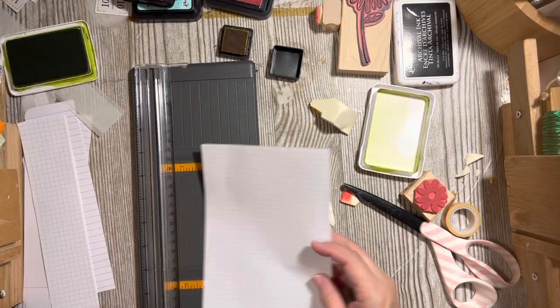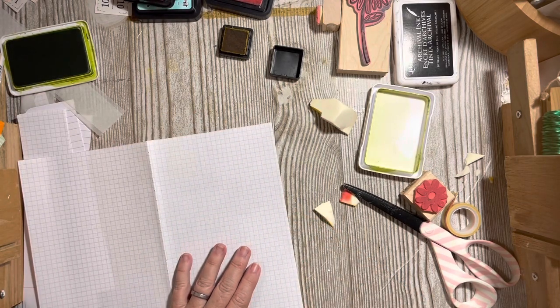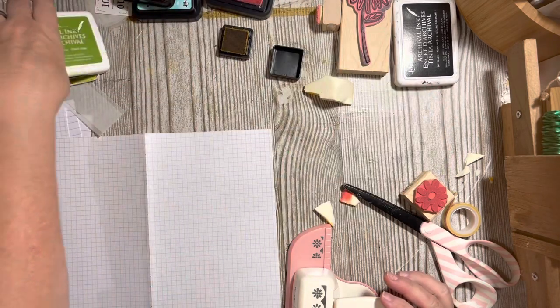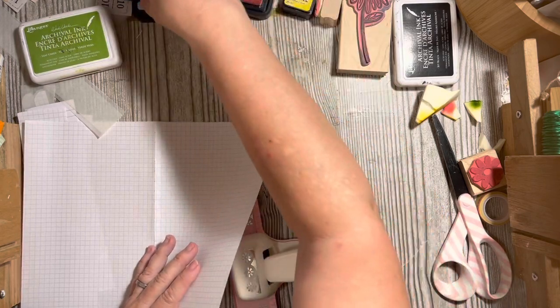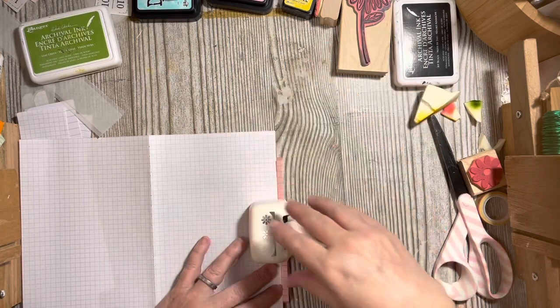Okay. You can see our pile is getting bigger over here. We'll be able to use those. So I'm just going to show you with this one. So another thing that you can do is if you have edge punches. Merry Christmas. Okay, so edge punch. Let's go ahead. I have this fun, it's from Recollections, a daisy punch that I got several years ago. If you aren't familiar with edge punches, they are wonderful for adding edges. I really like to add edge punches that look like lace like this to something that's white and then put it over something that is darker.